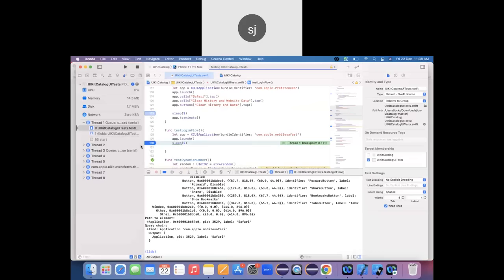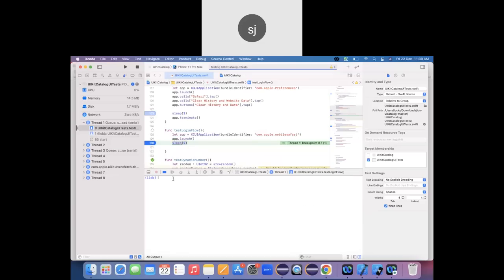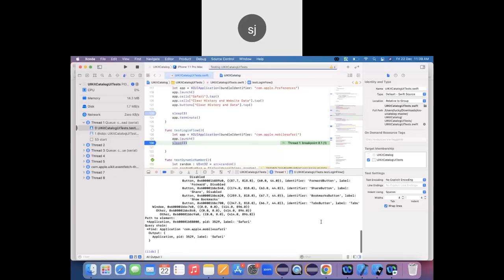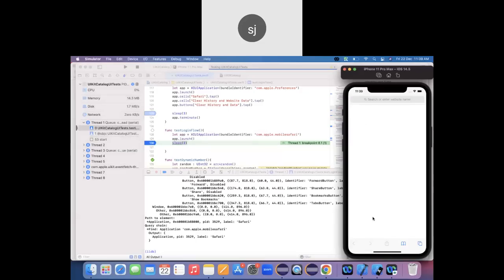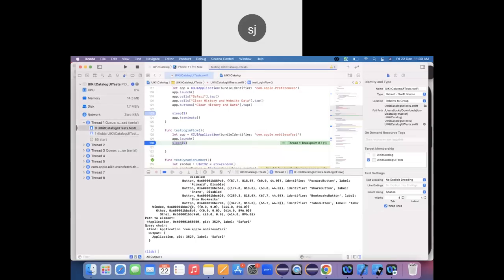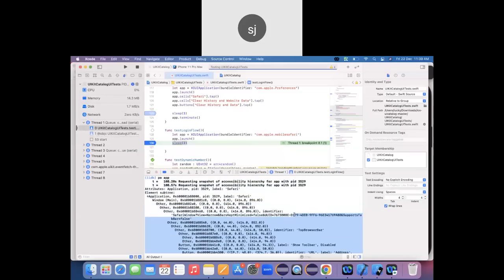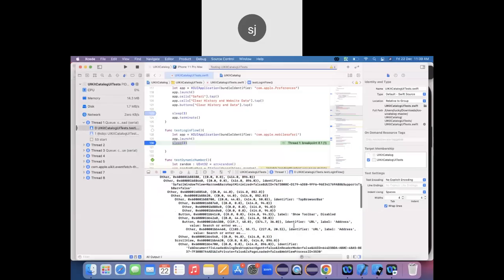So in my program, I have created a simple test where let app equal XCUIApplication with com.apple.mobilesafari, which is going to launch a Safari browser, establishing the instance, and then a stop. I have already executed this program and kept it in debugging mode. And right now I'm using the Pivo app so that the mobile instance on my mobile browser would be captured here so that I can identify the locators. So let us drill down and see what exactly we have.